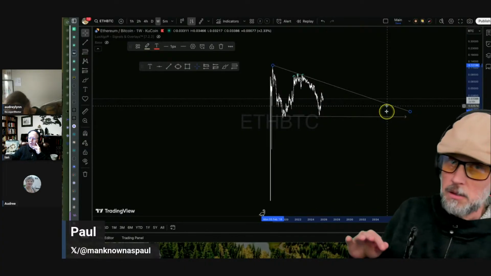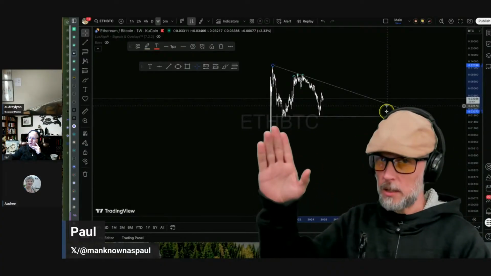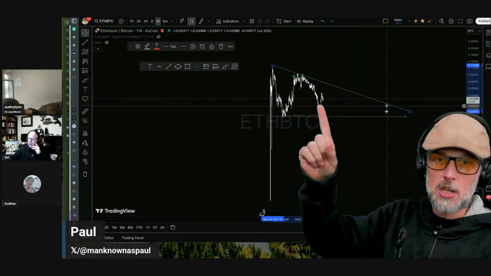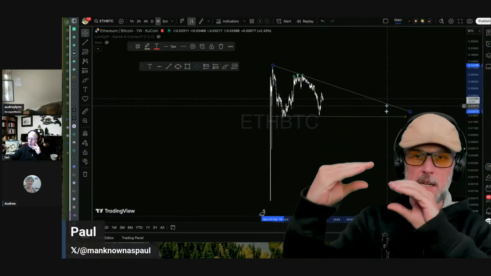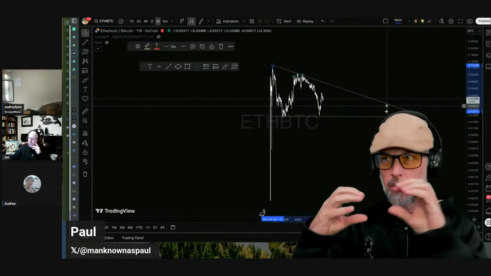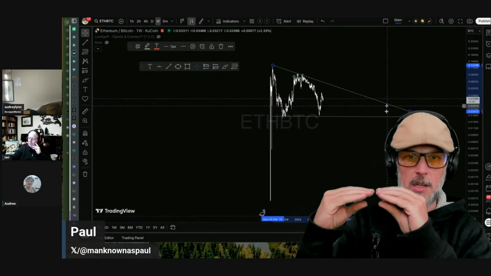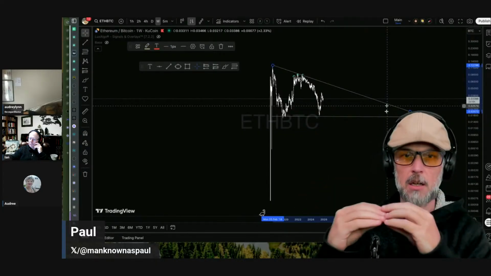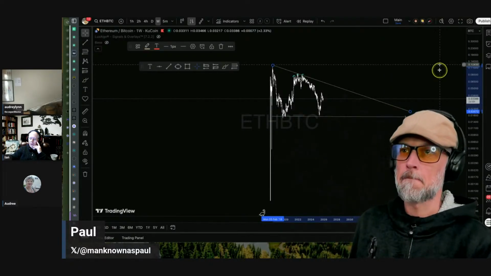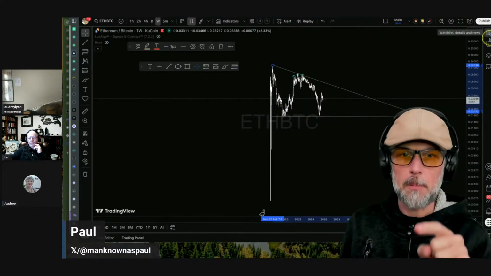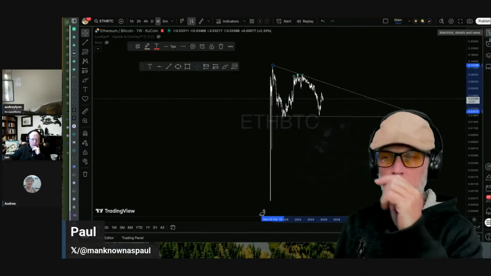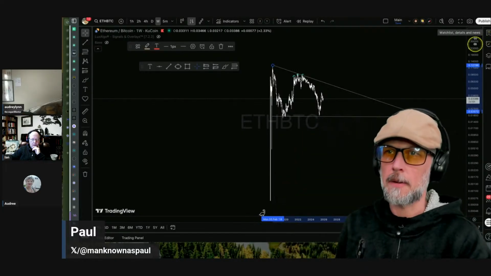Now again, we don't have a whole lot of data on the weekly chart. But from a technical perspective, this shows me that we are seeing a stabilization between the digital gold and the digital silver simply because there's more liquidity coming in. There's more and more money coming in all the time. It might not be worth as much money, but there's more equity being placed into these two assets.